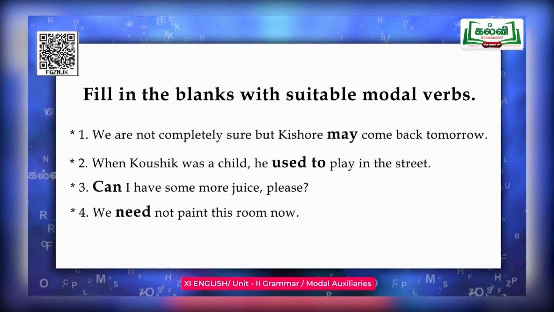Can I have some more juice, please? Here, the speaker is very polite. The speaker is expressing a request to the listener. That's why the use of can is there in the particular question. The fourth example, we need not paint this room now. There is no necessity for us to do the particular one. The room may not have any kind of dirt. That's why the speaker might have used it like that.